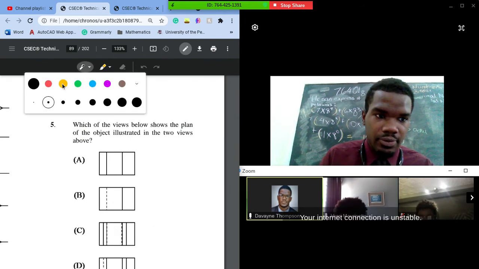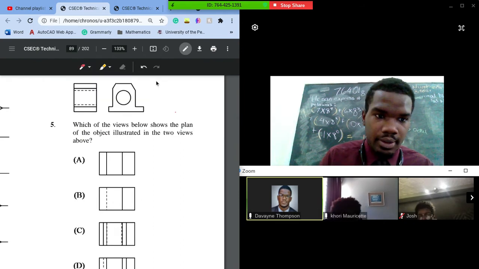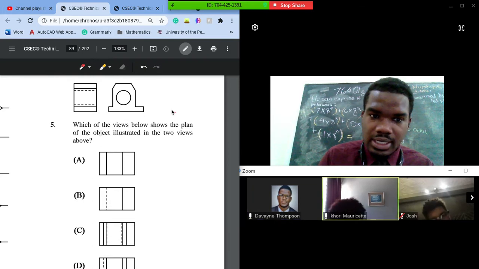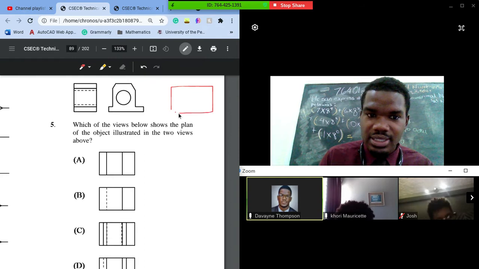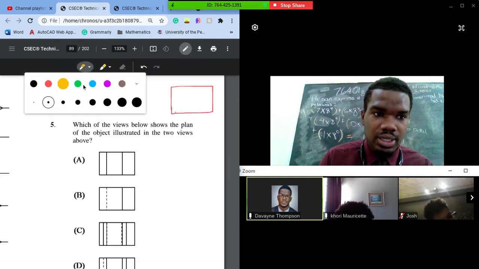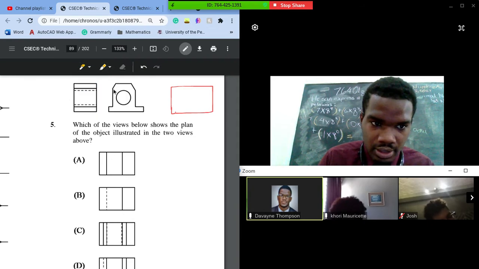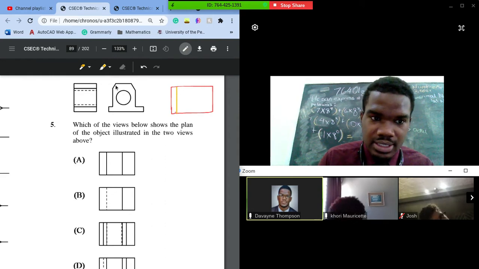Alright, look for me now. Let me use a red marker. Okay. Let's say this was the... It would look more like C, right? Yes, it would be C. Because let's say this is the base. And let's start to fill in the details now. Let's switch to yellow. Firstly, we would see this line. So let's put it about here. Good. But we would also see this line right here.